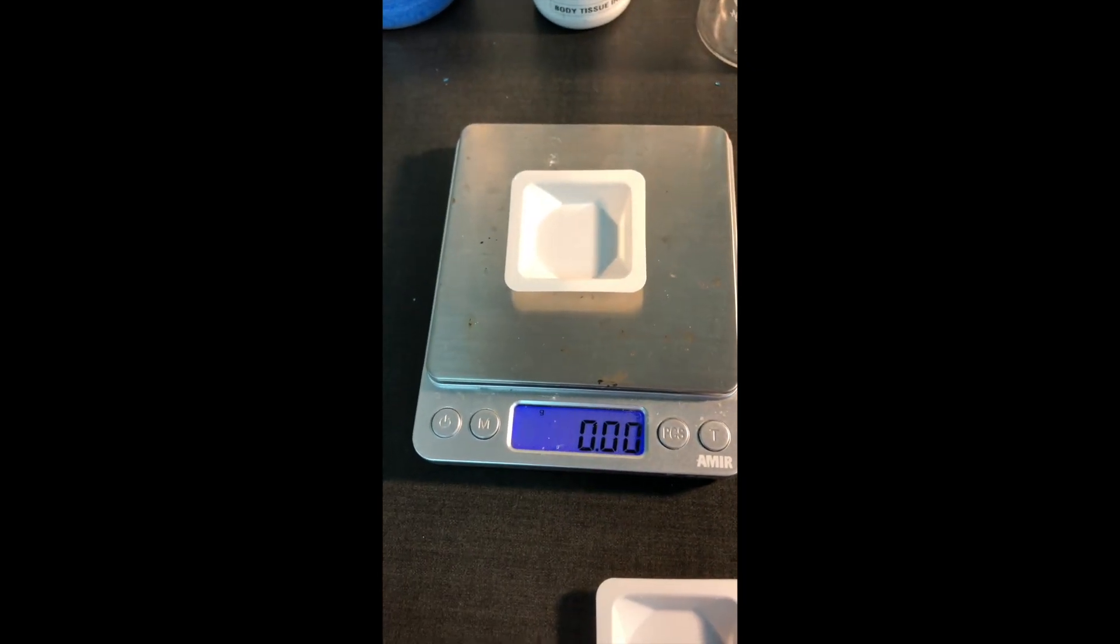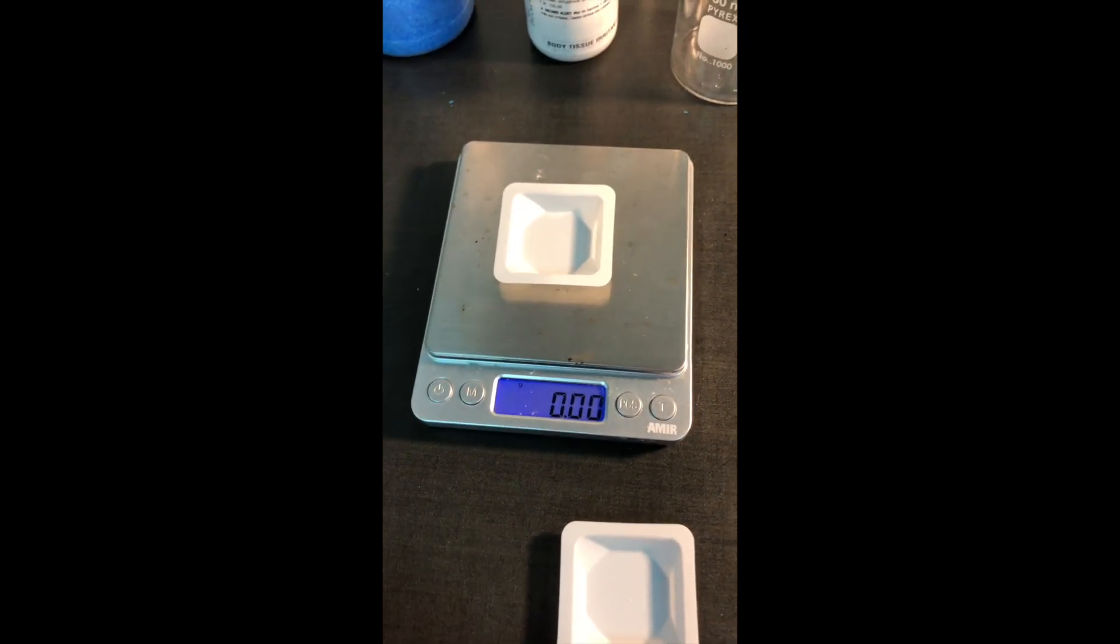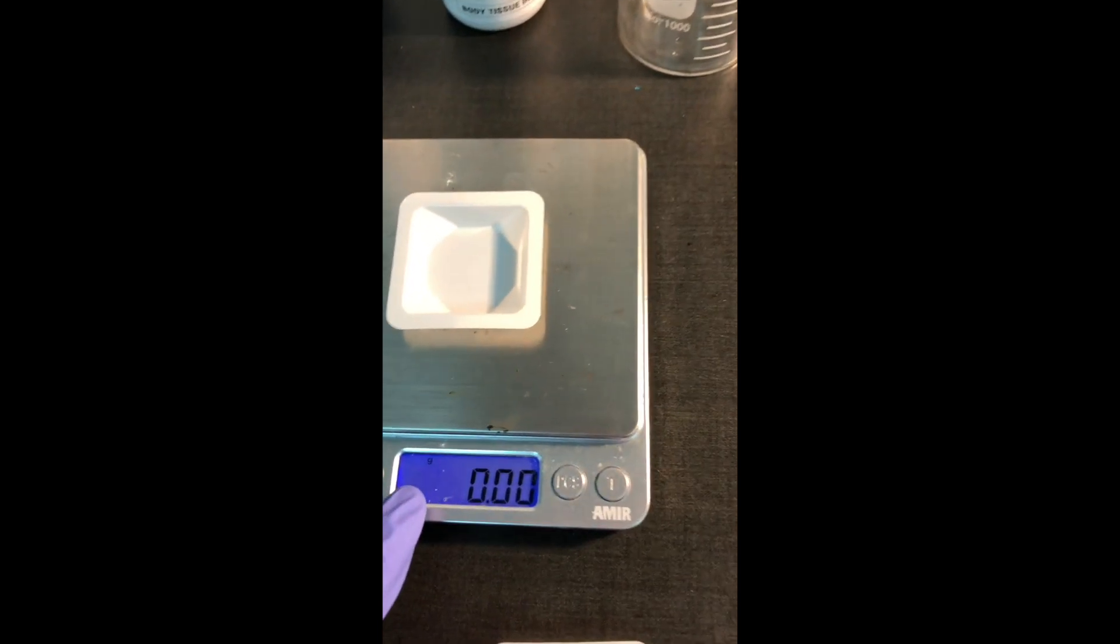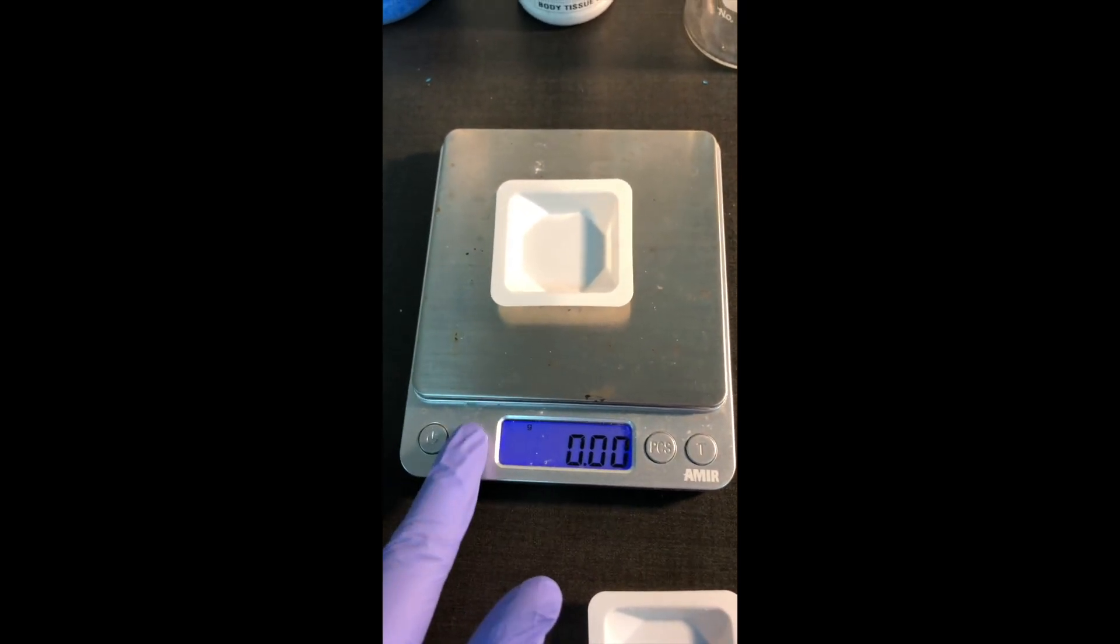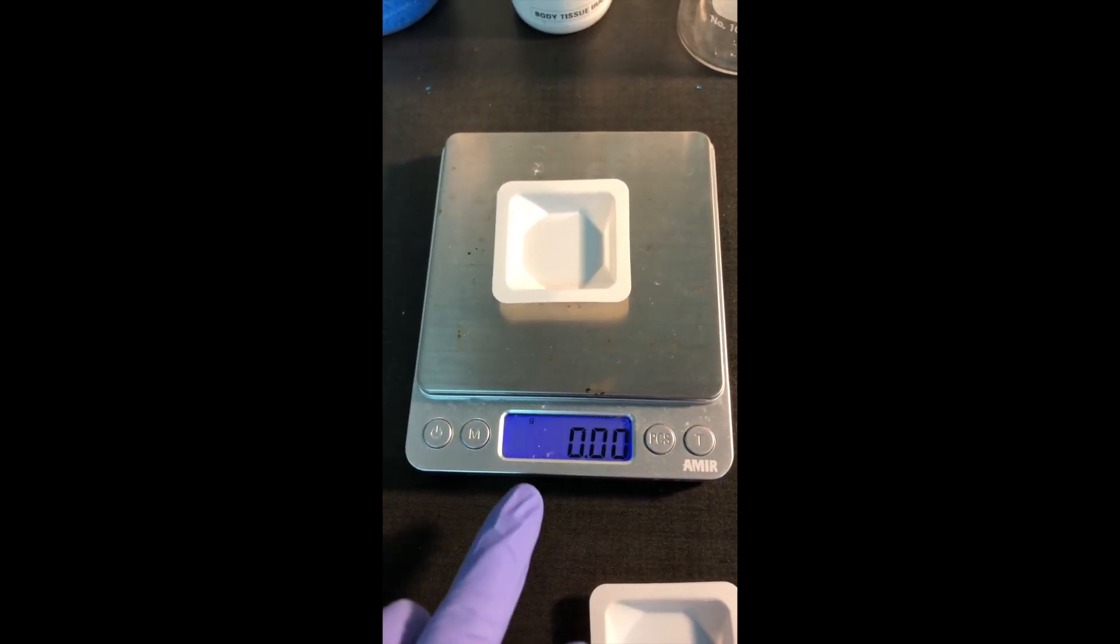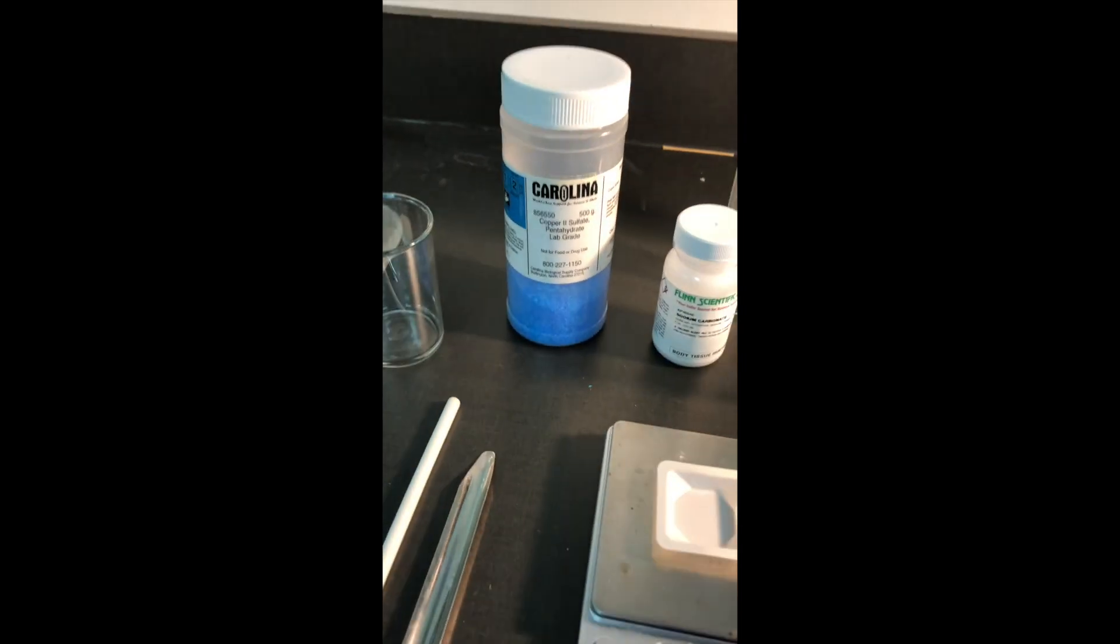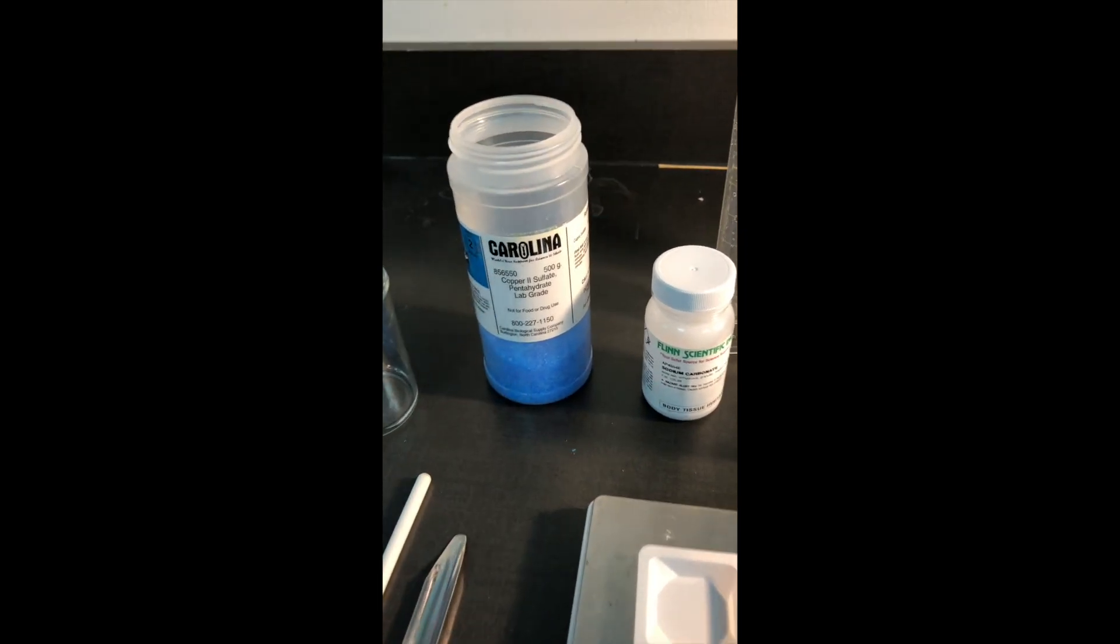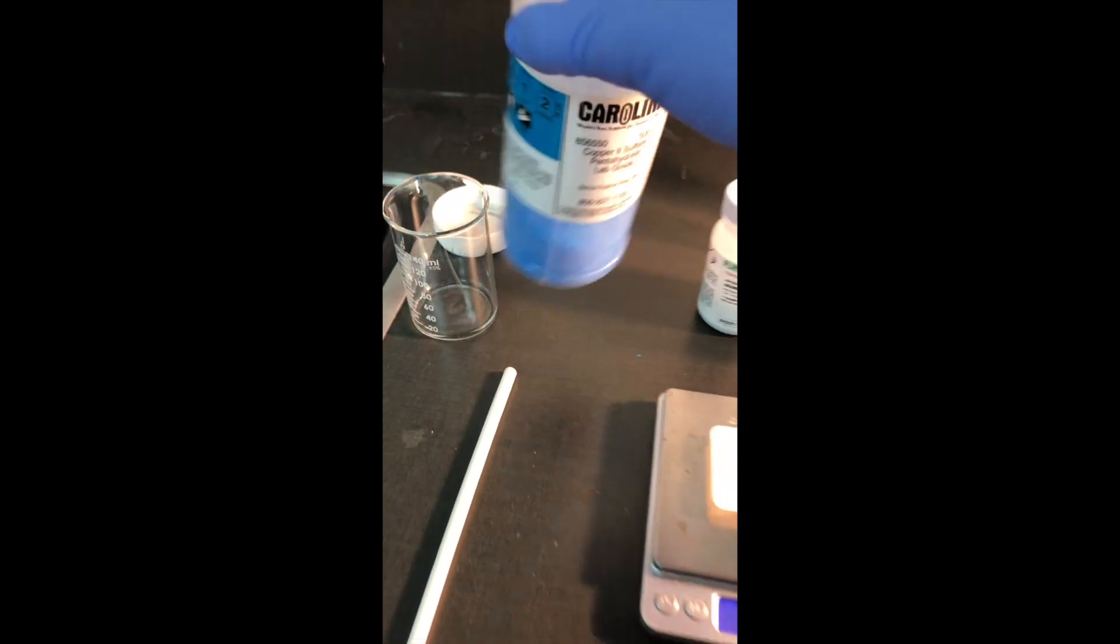So I'm turning this on. I'm going to press T for tare just to make sure that it's really at zero. I'm also going to double check to make sure there's a little g in the top. That tells me that it's in grams mode. If it's not in grams mode, press the M button until you get to grams. All right. We need about half a gram of these copper sulfate crystals. So I've already opened this to make it a little easier on myself. And I'm going to carefully scoop out about as close as I can get to half a gram.